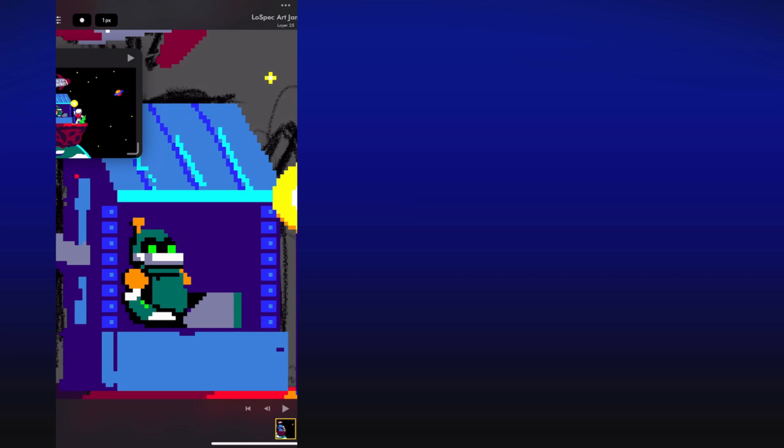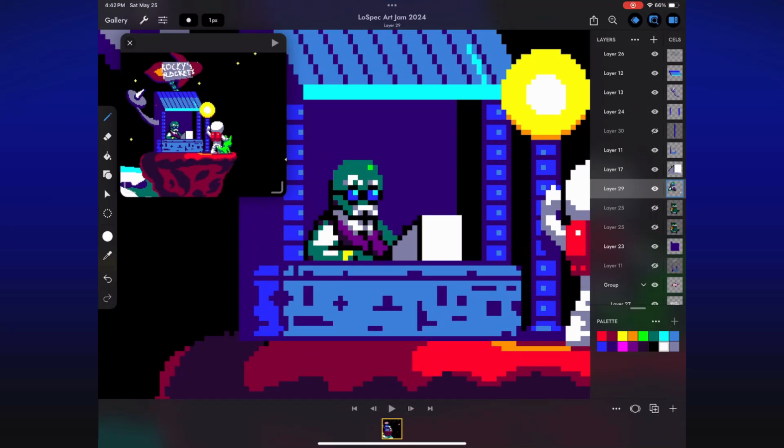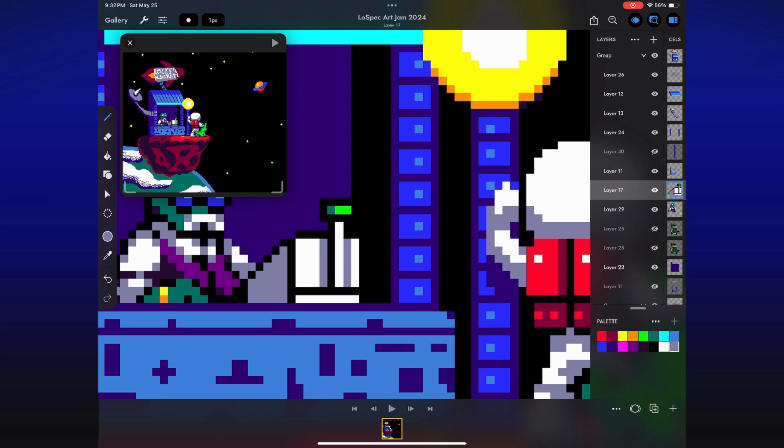All right, now it's time for the elephant in the room. Or the shopkeeper in the shop. First, I tried making him a robot, but he looks like Otto from Mega Man. That's my brain, oops. And then I tried making him an alien instead. And I actually really like the design of this guy. I even gave him a little cash register, and we'll talk more about that alien and cash register in just a second. But first, little lesson, let's talk about dithering.